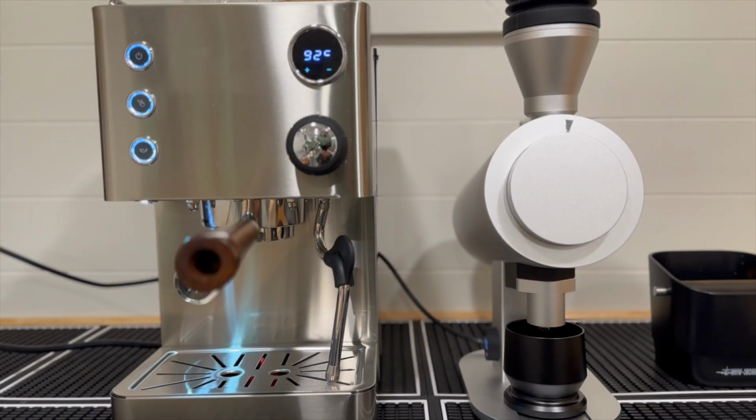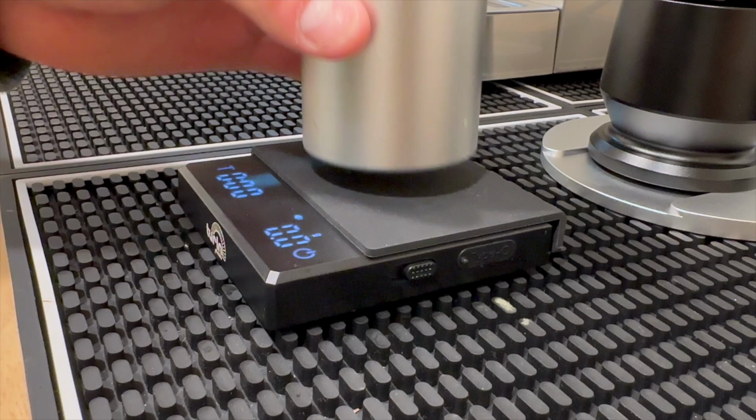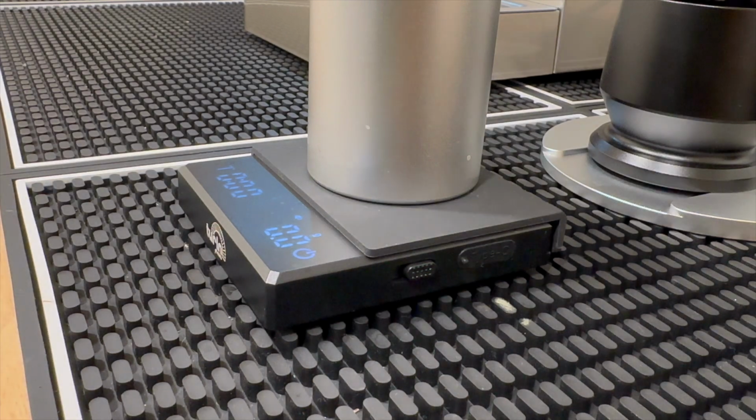Today we are going to be dialing in the DF83V grinder. First, you're going to start out and we're going to go ahead and adjust the grinder with the grinder on and the burr spinning, and we're going to have the grind setting set to about 12.